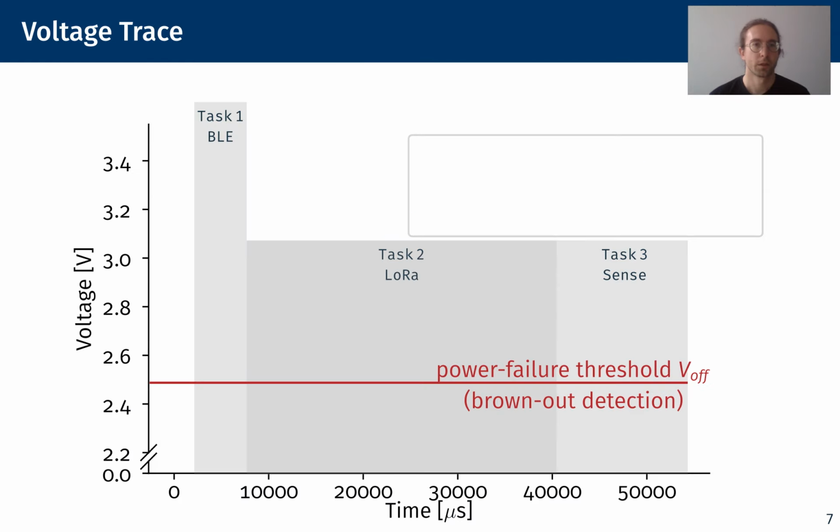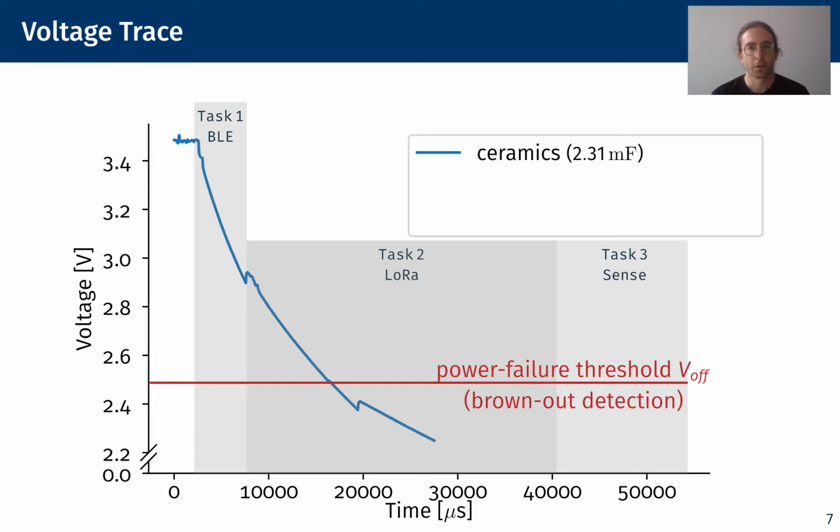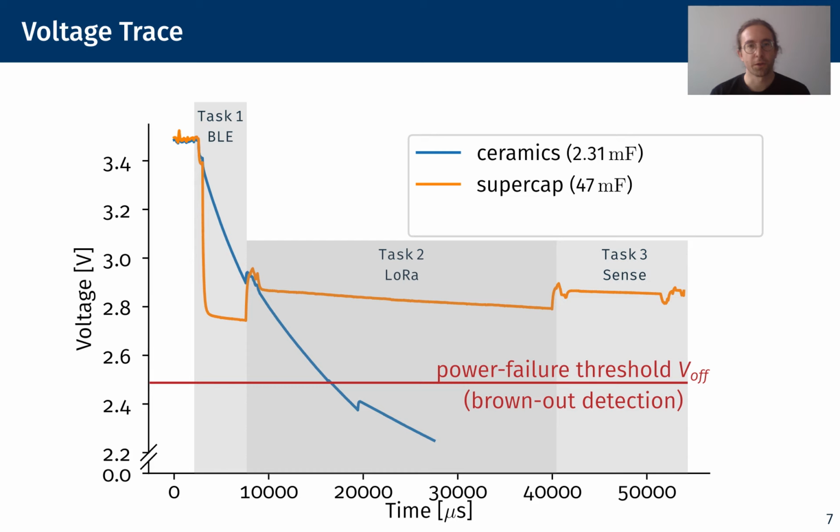We'll now have a look at the execution of different tasks on a real system using these capacitor types. We have in total three tasks using different devices: a Bluetooth low energy transceiver, a LoRa transceiver, and a temperature sensor. These tasks are already ordered according to the ESR-related voltage drop, with the highest first. What we now see if we try to execute the system using the ceramic capacitors is that we are not even able to finish task 2, as the overall capacity is too low even with multiple ceramic capacitors. With the supercap, on the other hand, we are able to finish the whole task set comfortably.